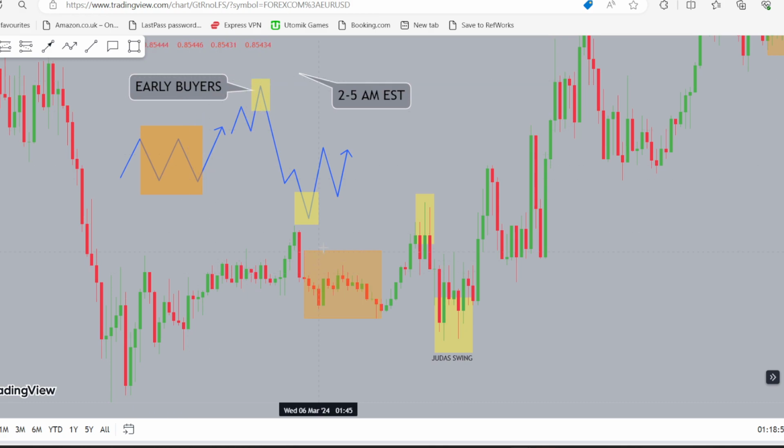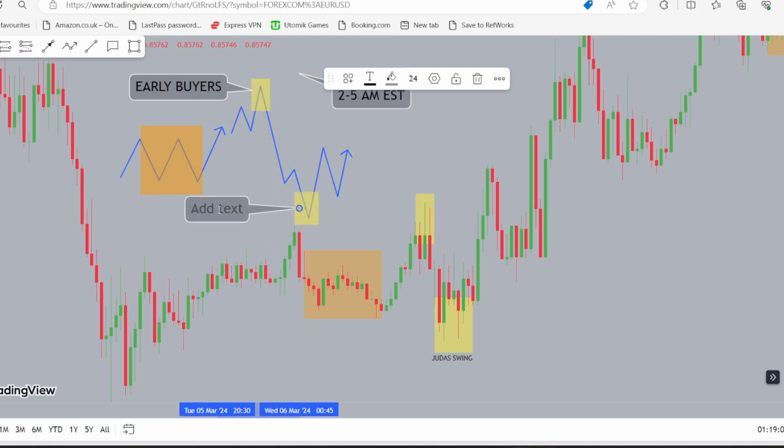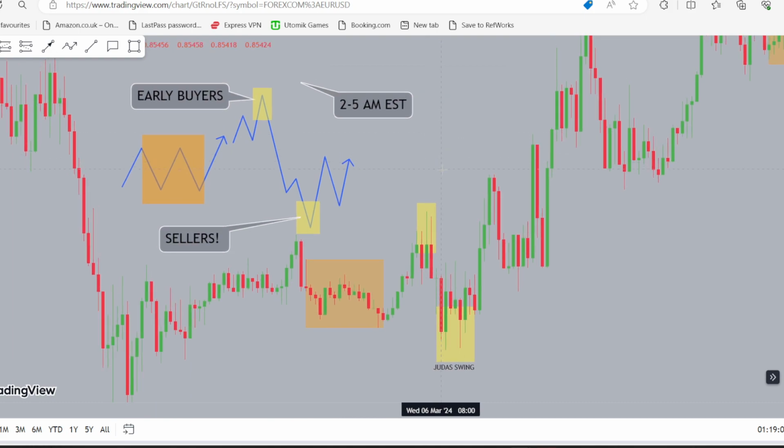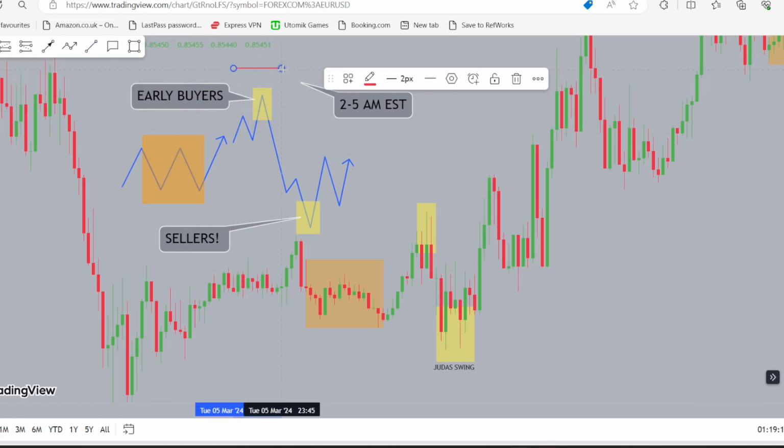So when you have a manipulation like this, sweeping the Asian high and then the low, you have buyers enticed that get swept out, right? So the early buyers get swept out, but what else do you entice? You entice sellers, right? Sellers get enticed at this point. So you want to ask yourself, where do the sellers keep their stop losses? Well, you probably guessed it. It's actually above or pretty close to the first manipulation phase. So it's going to be up here.